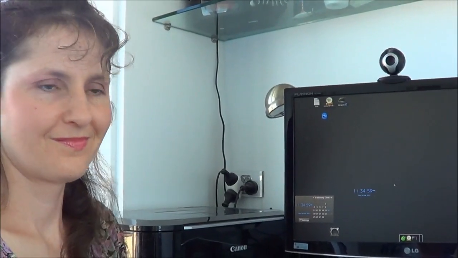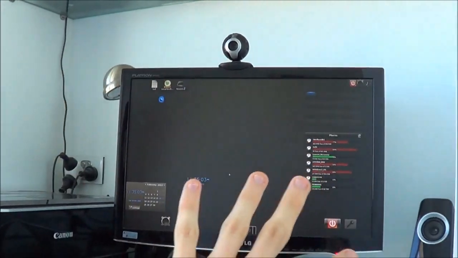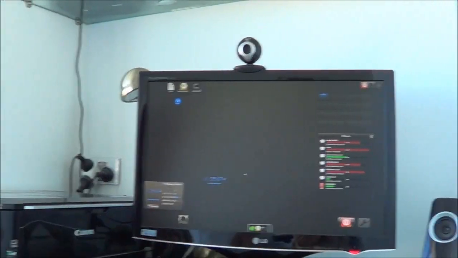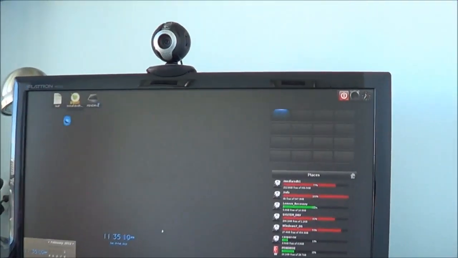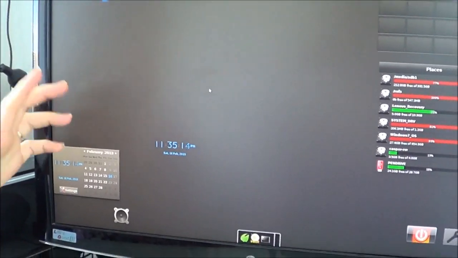There is a profile, by the way, called Bear. And Bear has nothing on the desktop, nothing anywhere. And you have to build everything from scratch, how you want it. But these are so customisable anyway, that you can just... But let's say you wanted to start from scratch and stuff.